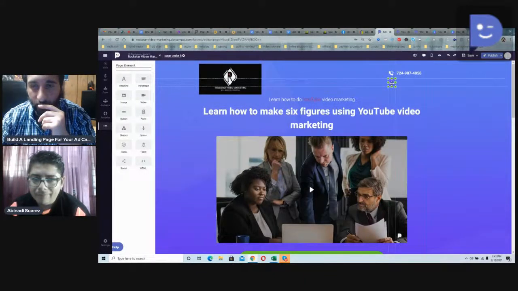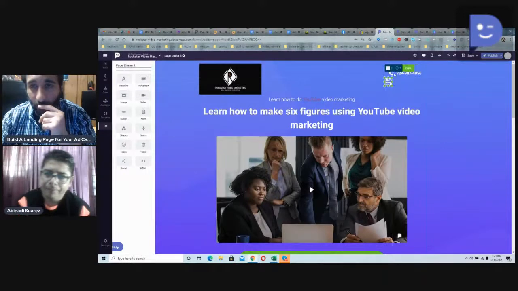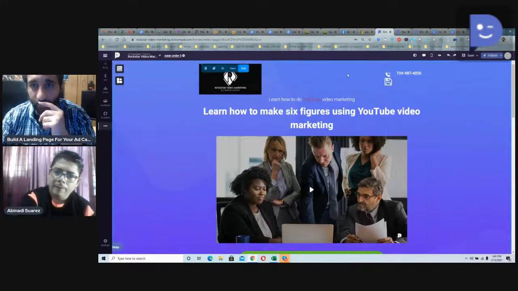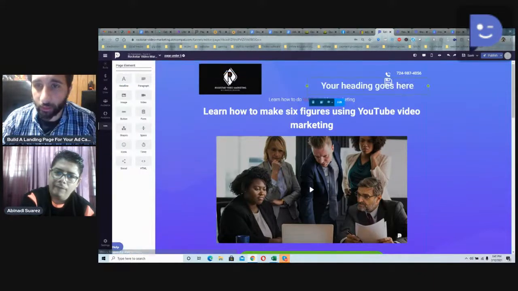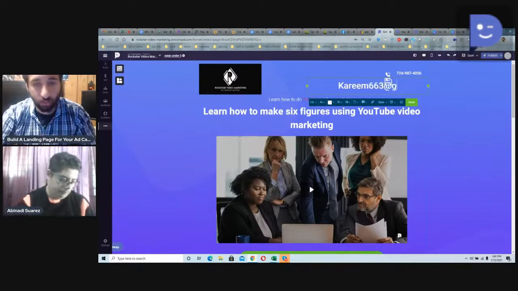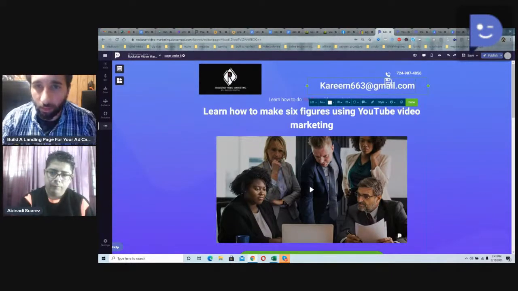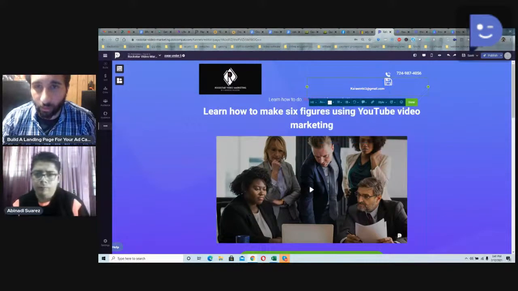You can resize things by pulling them. And then I can click edit here, as you see, and I can change the color. I can click OK. And I'm going to drag these a bit out further. To get new text, I'm going to pull in a headline. I'm going to put my email. And then that's a bit big, so I can either go here and resize it, or I can just take the size down. And I got my good looking email there. I got my phone number. I'm pretty excited.